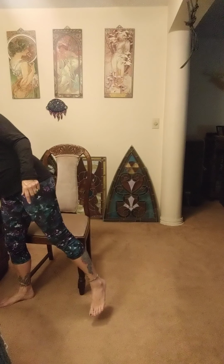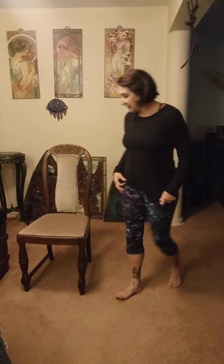All right, last upper body thing. I am not gonna use my chair for this, but please feel free to use your chair for balance. Just gonna do some leg lifts, forward, inside. So if you're standing away from your chair, hands are gonna stay on your hips. If you're using your chair, as you alternate, opposite hand, hand on chair, hands on hip, okay? Your outside leg will move. If you try to move your inside leg here, it is going to hit the chair.